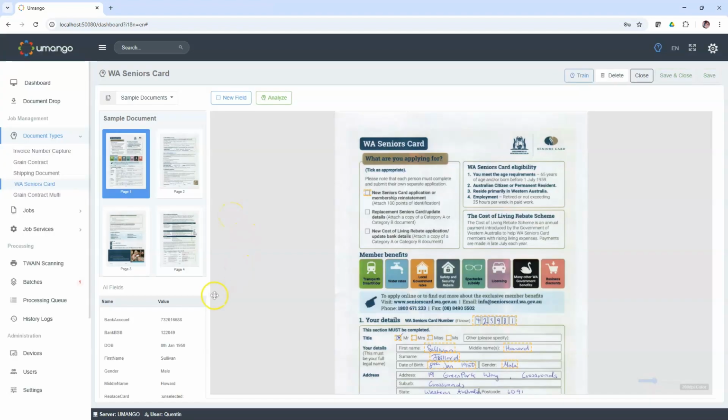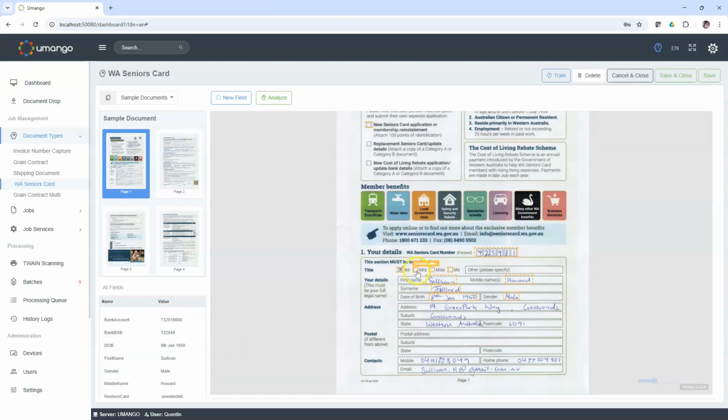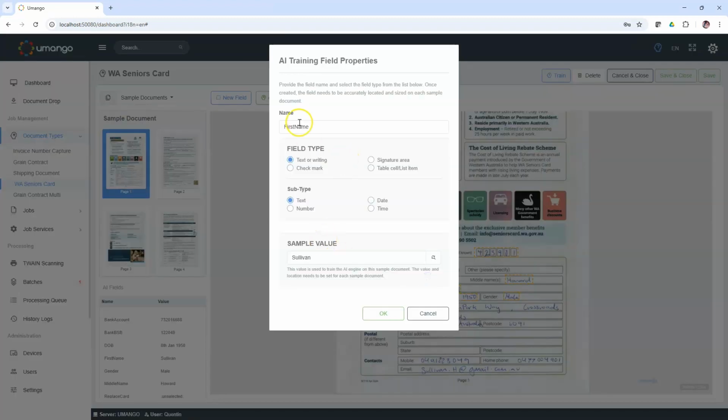You can see here, I have a document with a whole bunch of fields that I've trained Umango on, and each one of these fields, so these are some check boxes. Looks like this one is a field I've called first name. I tell it the type of field that it is. So this is a text field, but it could be a signature panel, a check mark, or part of a table, a cell within a table or a list of values.